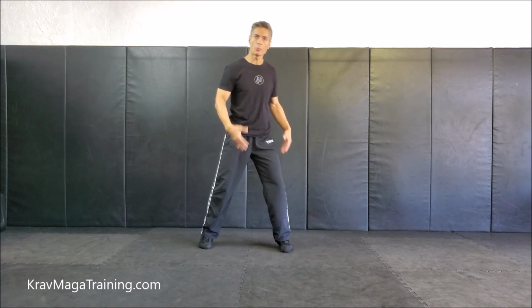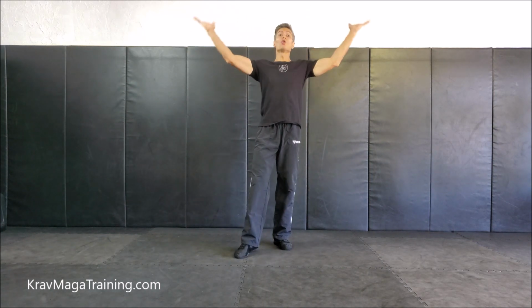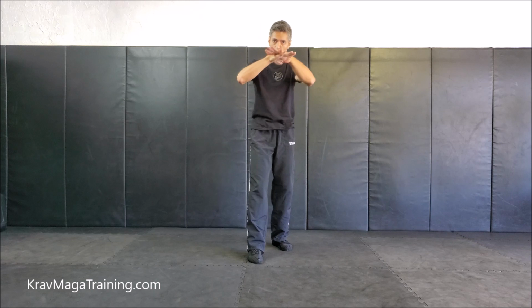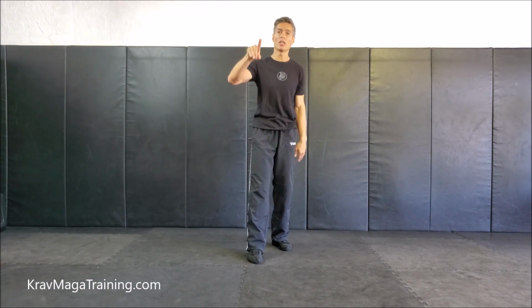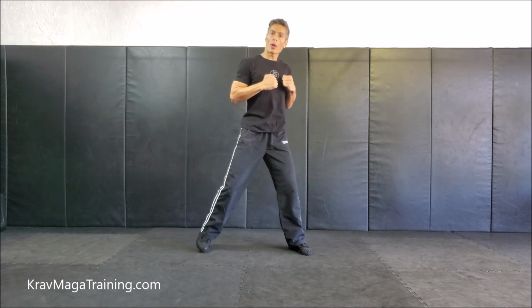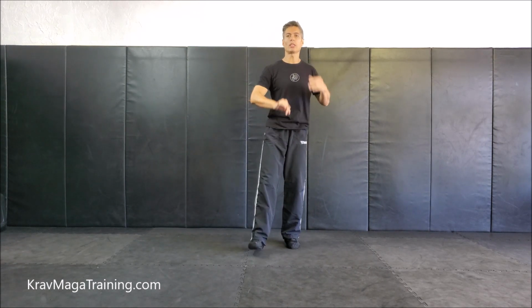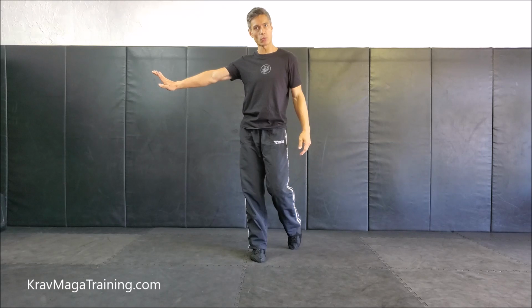Remember, proper foot placement and your balance is the foundation to everything you do. You could build the most beautiful house or home in the world, but if it's on a crooked, sloppy foundation, it will eventually fall apart. Your Krav Maga techniques are exactly the same way. You need to have your feet in the right place and have a solid foundation or balance to work from. If you do that, the speed, the power, the timing, the accuracy, everything else will fall into place afterwards.